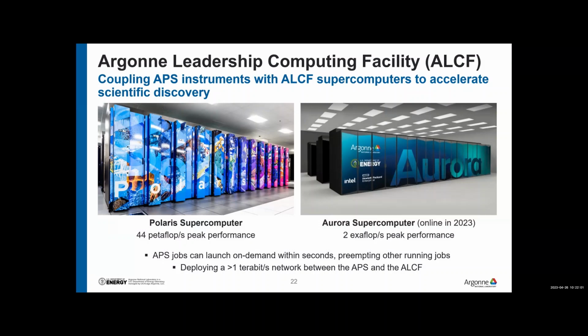We have this preemptive queuing system that enables us to run some of the jobs coming from the APS extremely fast. And we are about 1 kilometer away from the LCF at the APS. So that means the data latency is not a problem. We can get data shipped across in 5 microseconds. But we're upgrading the network at the moment to reach about 1 terabit between APS and the LCF.